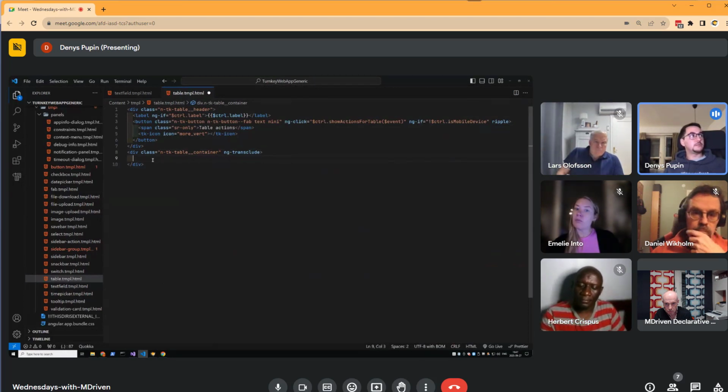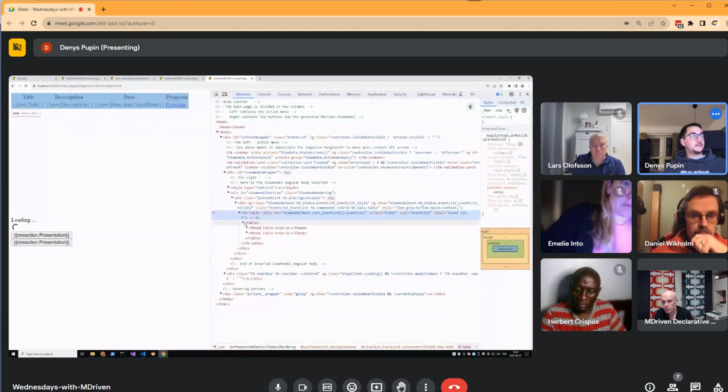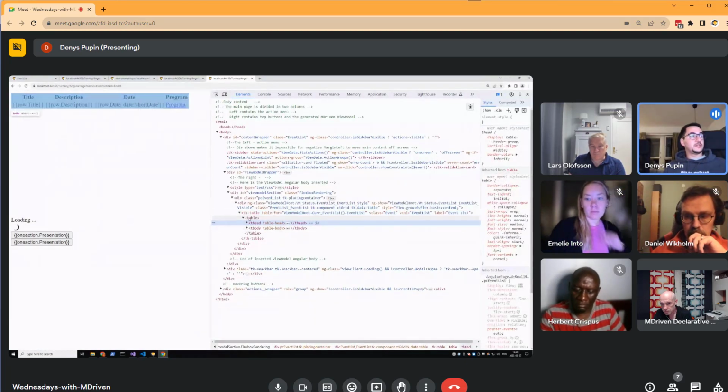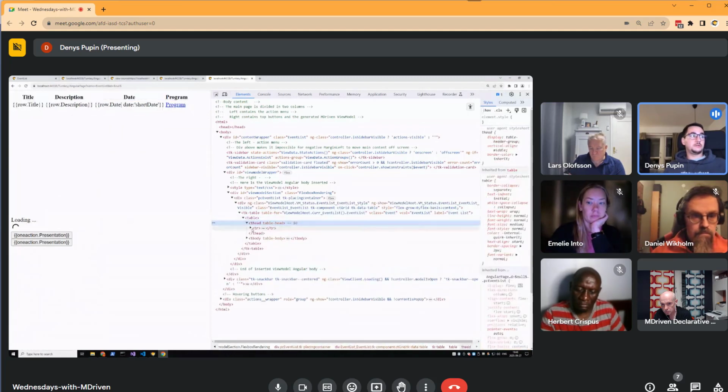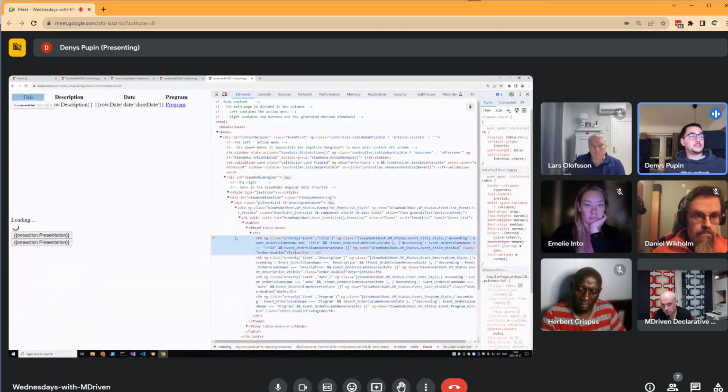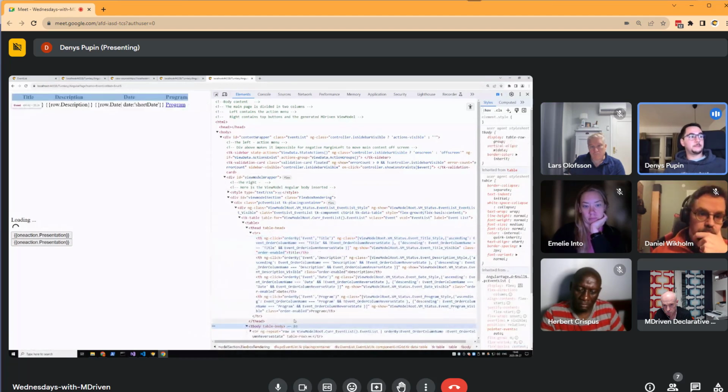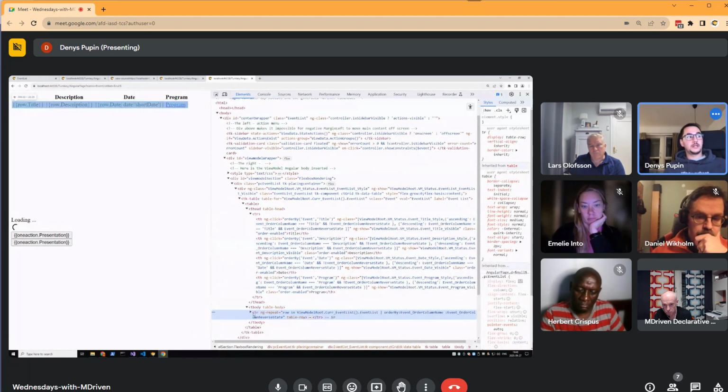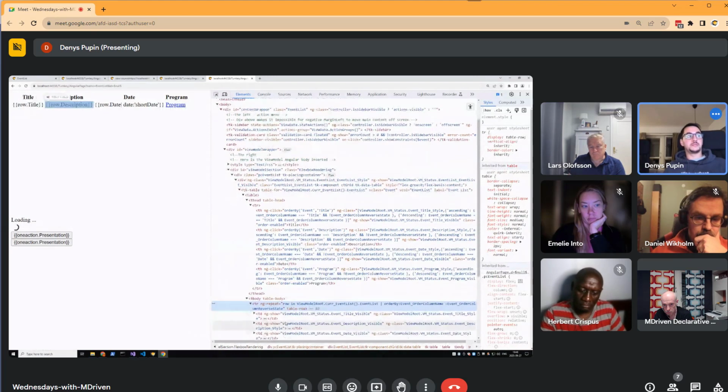So actually the table ends up inside of this table container. And this one we create in C#, and you see that all these things are created by C# the same way as we did with the old implementation.